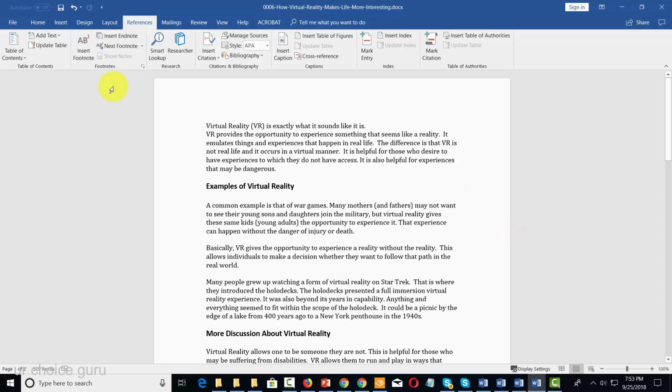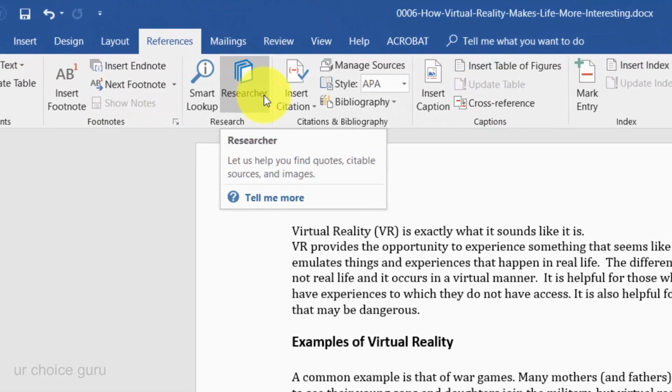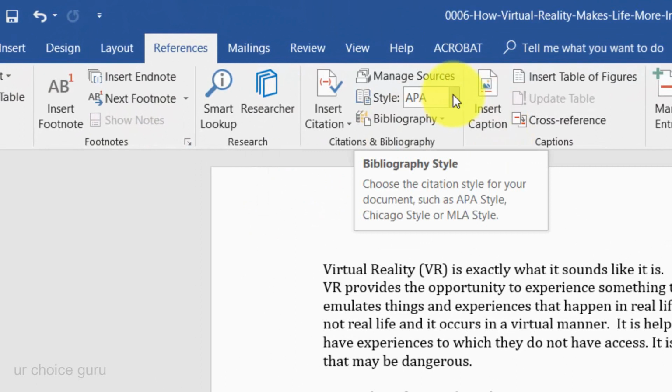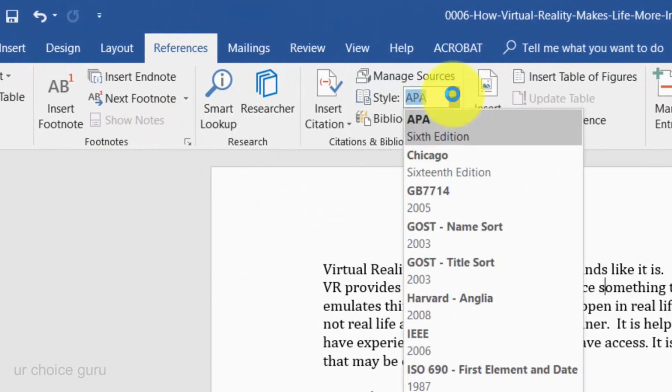Welcome back. Now the next tab over is going to be the References tab. And if you are writing formally, this is where you are going to insert your citations for references throughout your writing. And in that case, you're likely to be using either footnotes or endnotes. Now, if you are writing for academic purposes, you can use the style guide. And Microsoft Word has a style guide within it for APA, Chicago, and other academic references.